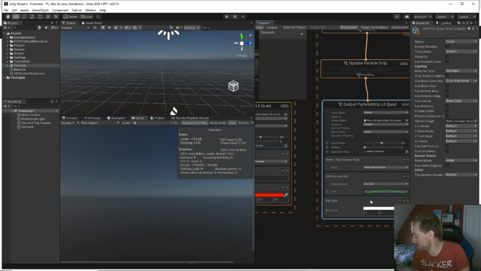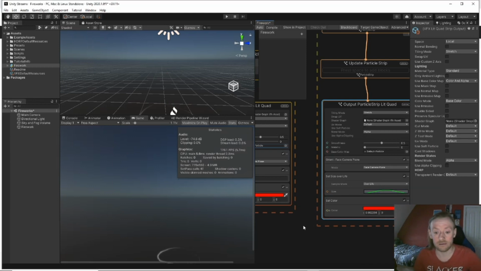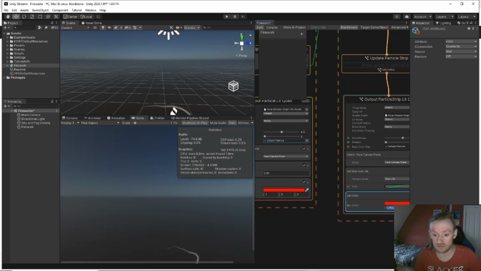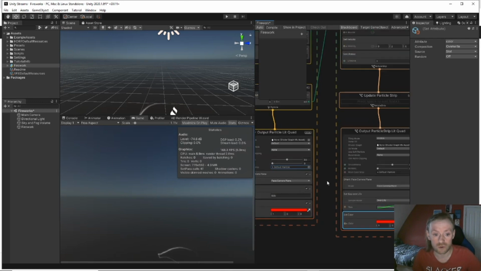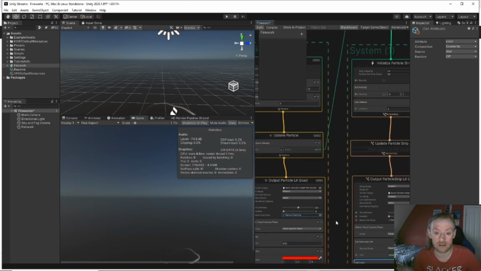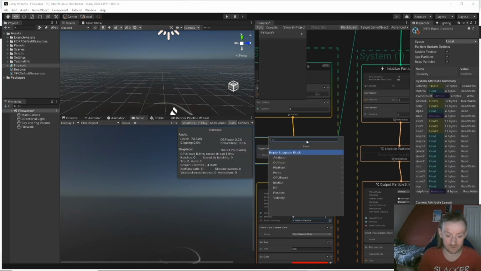We're trying to get this to be red. Okay, if it will compile. Go red as well. Okay, we'll get it to be the same. That's fine. And then, well, let's just see if this works. We're going to do a trigger event on death.